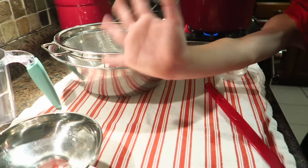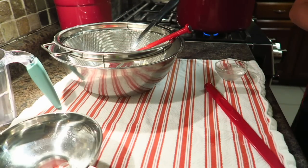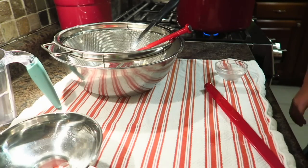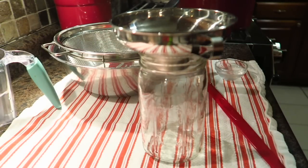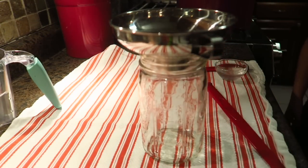So we're gonna go ahead and put that right in the canner. We're gonna do a second jar here. But do you see how nice and clear the liquid is? When I boil my pears in the simple syrup, it's just a little too cloudy for my liking. So, all right, let me grab some more pears here.